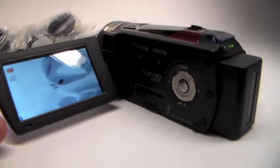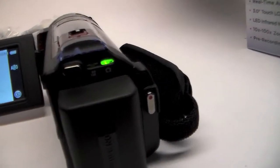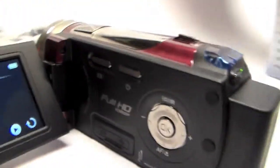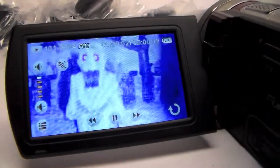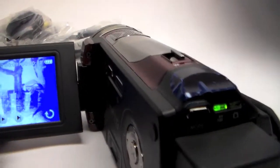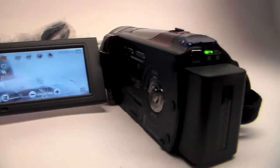But anyway, let's check out some night vision shots with it, and then you guys can decide for yourself if you like it. Oh, one more feature. It has this mode button to switch between camera mode and video mode. You can do that right on the screen too, so that's kind of useless in my opinion. Playback button is right here if you want to see the videos recorded. That will pop up. Here's my night vision shot. Anyway, you get the idea. So we'll do a little camera test here, and then any updates we need to.